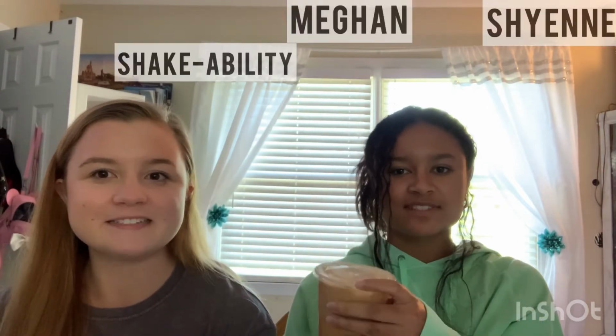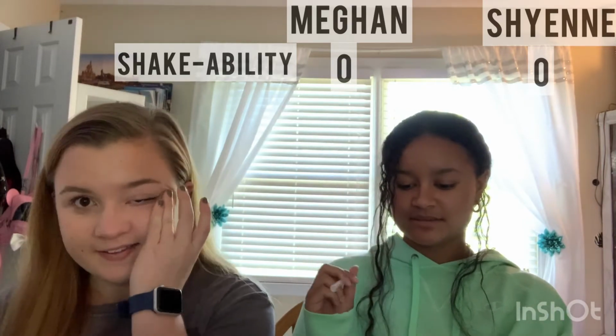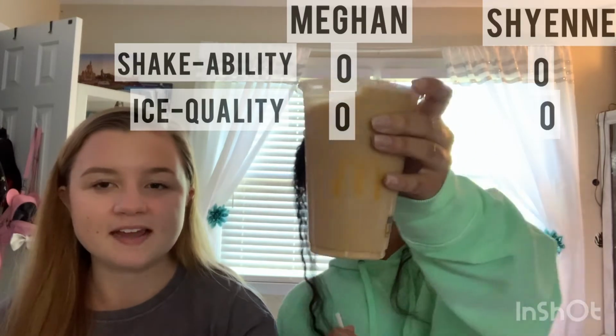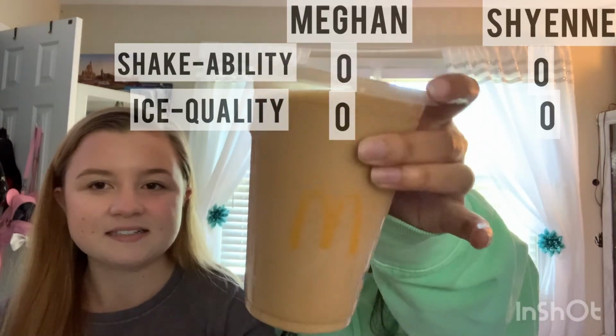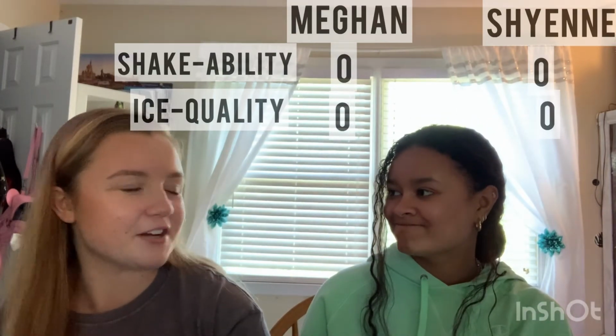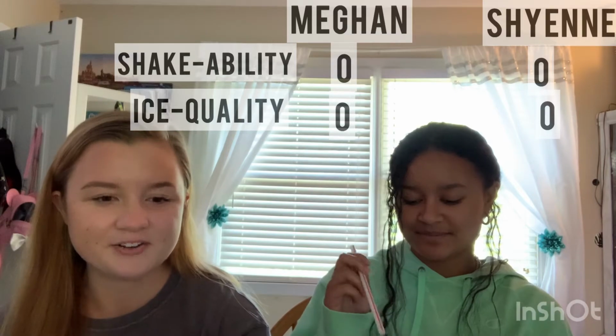So, appearance, it's kind of cute. It's not bad. It has good color to it. Ice: zero. Absolutely disappointing. No ice. Which means that the kind of ice was also disappointing because it melted. We had the AC pumping on all these coffees, and this was the second to last one. We got it about 30 minutes ago. So, if you wanted to savor the iced coffee, nope.